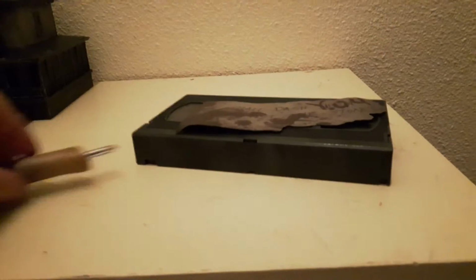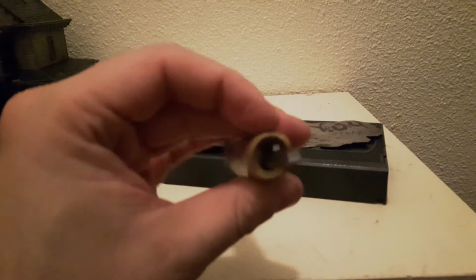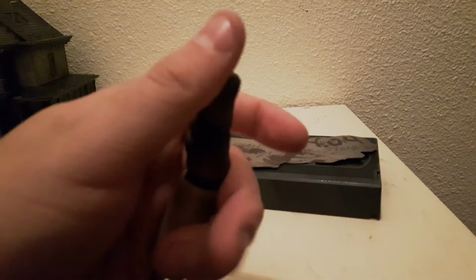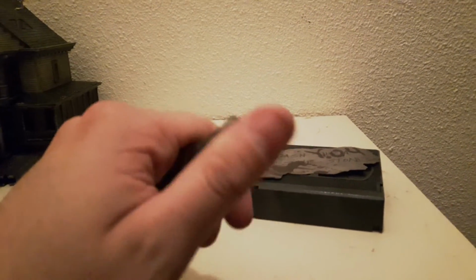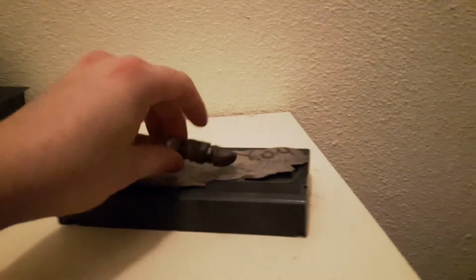Here's the back of it, and this is the front. Here's the finger. Isn't that pleasant? And as you can see, I'm going to turn it slowly for you so you can get a good look. Fully rotatable. Nice. I'll put that aside, and now I'm going to show you both the cases.